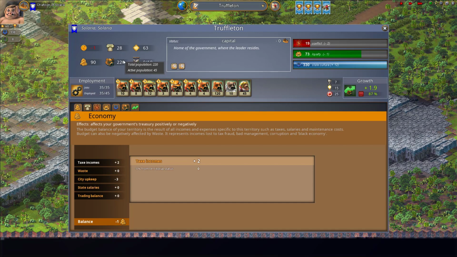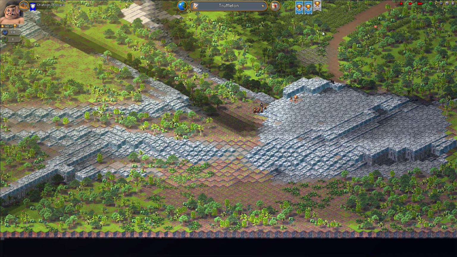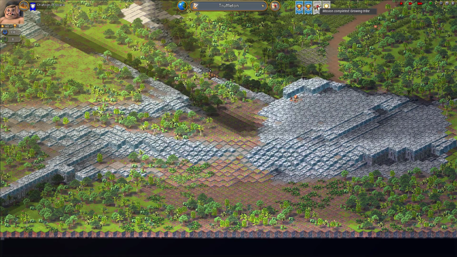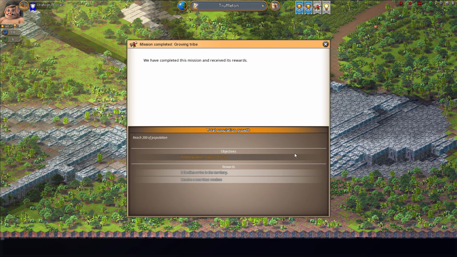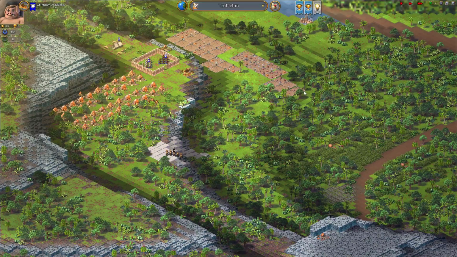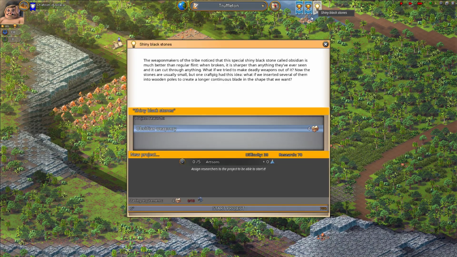We have 220 population right now. That's fantastic. We get the Growing Tribe event too. Beautiful. Lots of stuff happened there. Now we get the Growing Tribe event. Gave us some more families. Man, we grow fast from these events. And then Shiny Black Stones. That's obsidian weaponry. It's an early tech, Stone Age weapons.